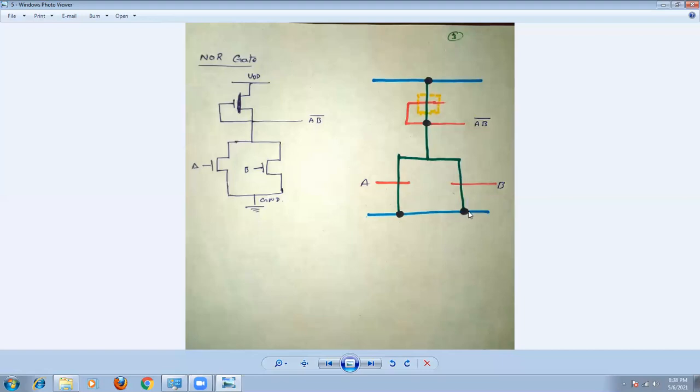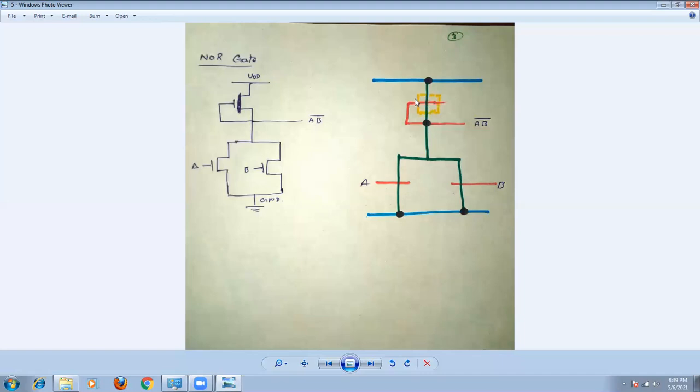Then take a point from here, again green color, and draw a vertical line, because you have a structure like this. Next, here we require one transistor formation. So take a red color and join it, and we get a transistor. Transistor A is formed here. Similarly, another transistor we require, B; cross it. There must be some crossing, and another transistor is formed. Just cross the polysilicon and join these two terminals here.